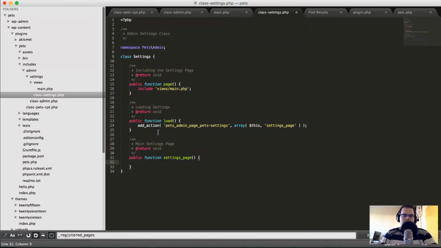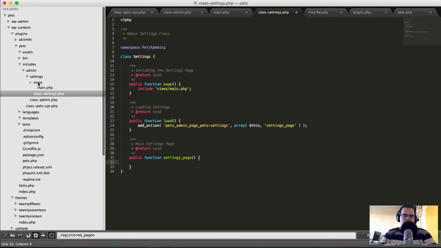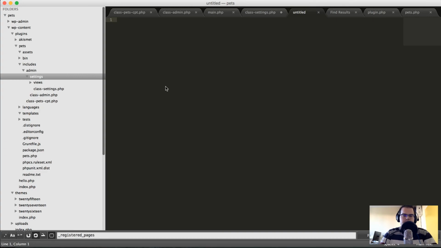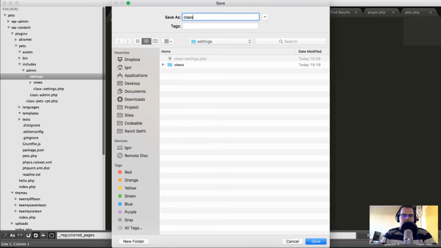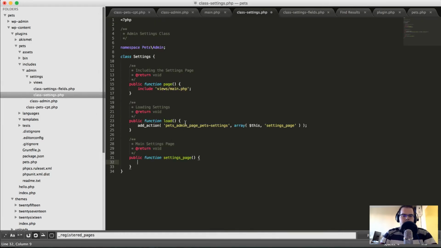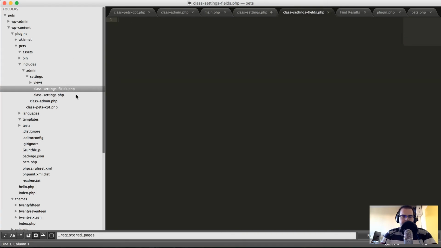And then when we are on the fields page, we can have a different class here, so settings fields. And actually let's do that so we can test this. So we can say class settings fields. Okay, now on load we can load a different class.